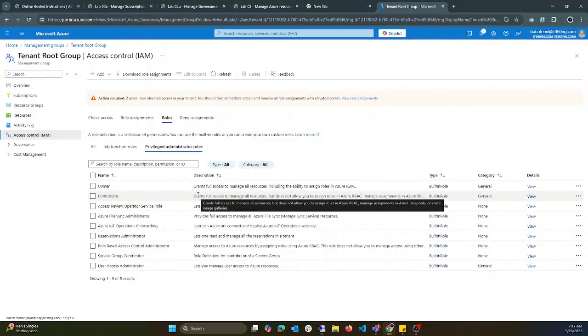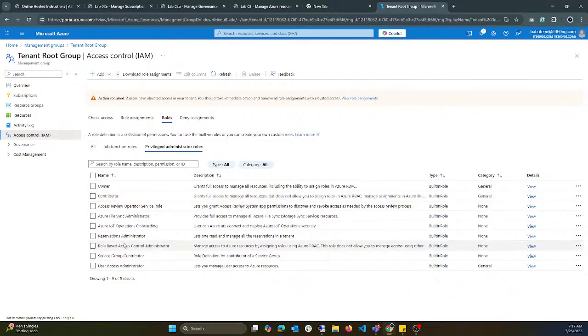There are some other differences also, but that's the most visible one. Another one is that if you have been assigned a contributor role, you are not going to be able to create a custom role. So for you to have that full-fledged permission, you need to be assigned an owner role on that subscription.